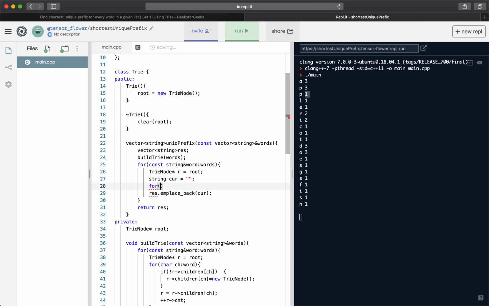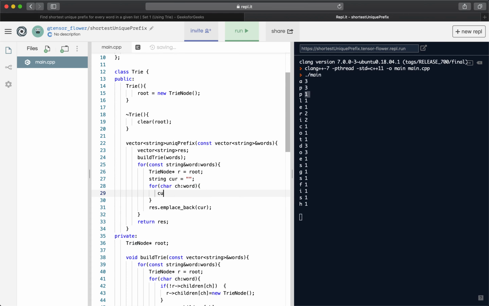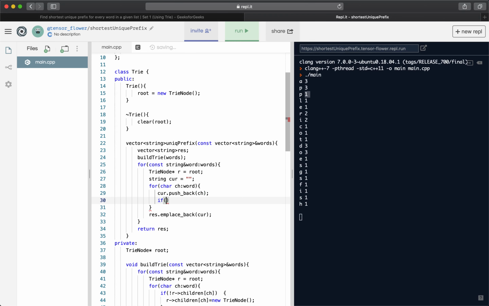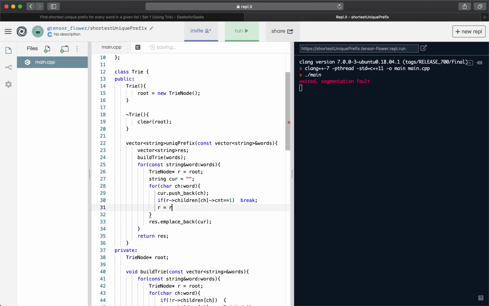So what we're supposed to do here is iterate over the word and check. Oh, we are supposed to immediately push the character. Then we check, does the node that you are pointing to have the count of 1 or not? So the node you are pointing to is this. Do you have the count of 1? If you are 1, we are going to break. All right. If you are not, we'll keep going. So let's run it. Oh, I need to go inside the children.